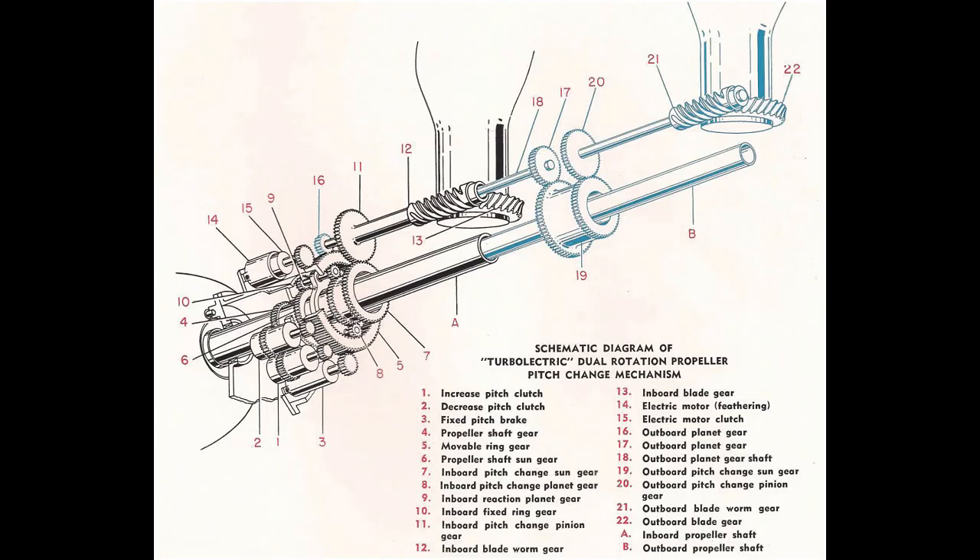Sorley folded his notes. "We need to decide whether this program continues," he said flatly. Smith looked at the motionless propellers through the hangar's open doors. The evening light caught the polished blades, now useless and still. He could already feel the whisper spreading through the ministry corridors — "Smith's stupid propeller has failed." Yet deep inside, the engineer in him refused to accept that verdict.